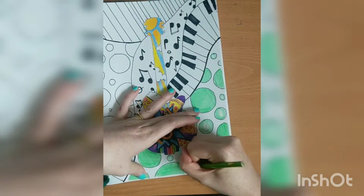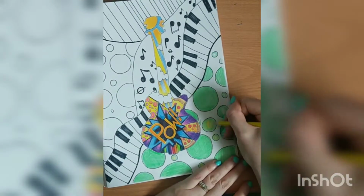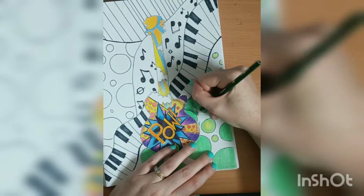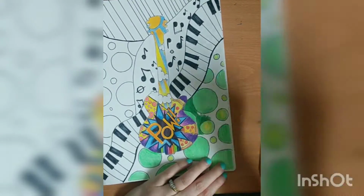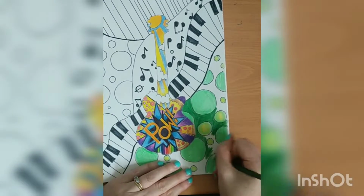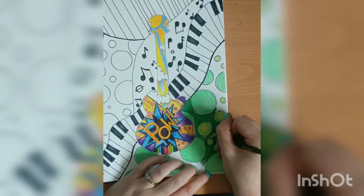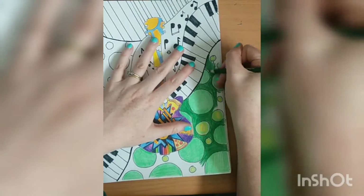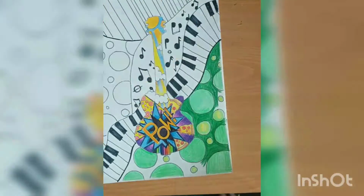So you can see sometimes I'm turning my book or I'm turning the way I'm colouring, changing the direction so that I can do 2 layers and have no gaps. On some of my circles, I blended 2 colours together as well. So I used a green around the outside and then a yellow in the middle, and that was just to add a little bit of difference.